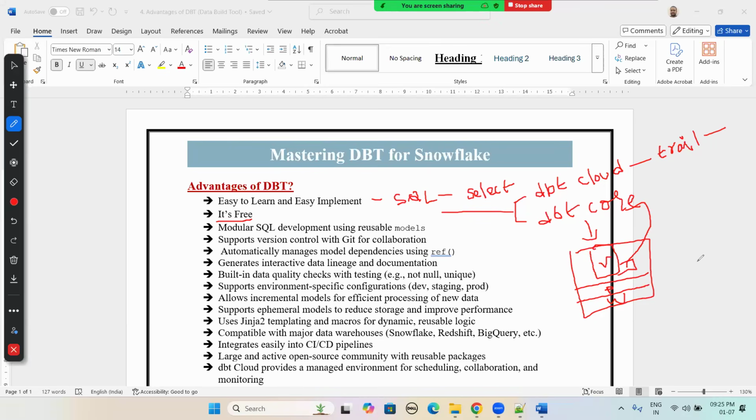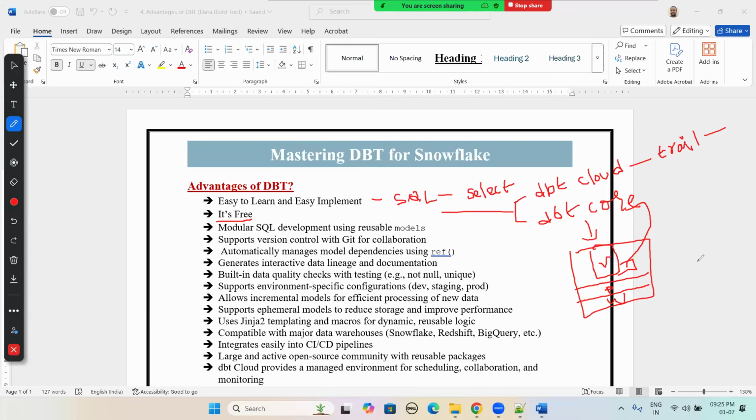So DBT Core is completely free. You do not need to pay a single rupee to download, install, or use DBT Core. Only DBT Cloud has a trial; if you want enterprise, then you have to pay. Whatever you can do with DBT Cloud, you can do the same with DBT Core.